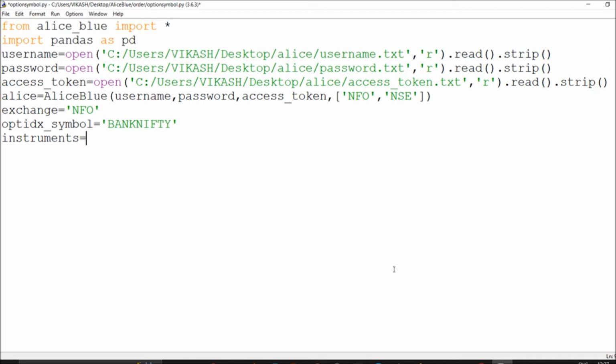What I'm going to do is call the alias and say search_instruments, and give it the exchange and option index symbol.